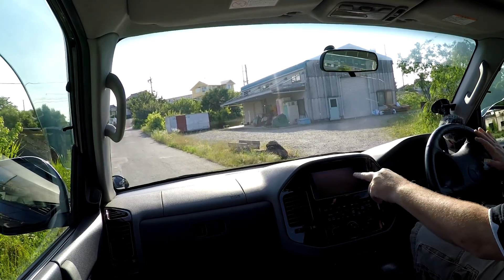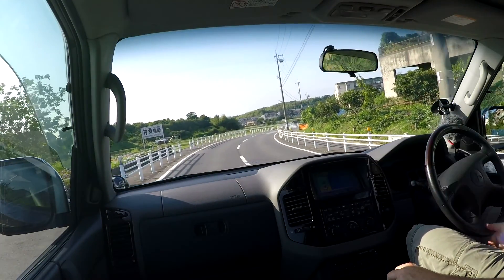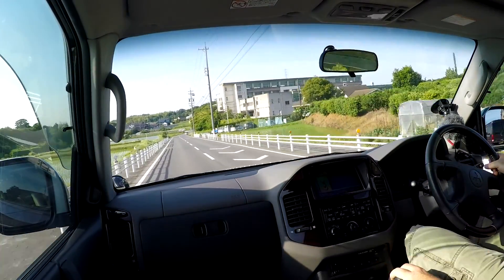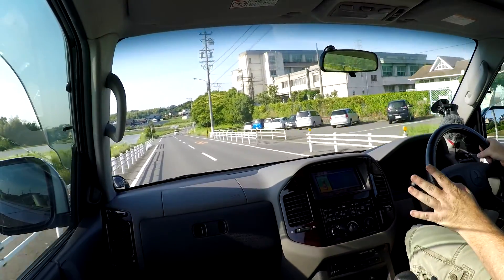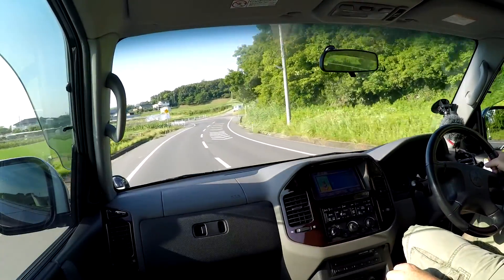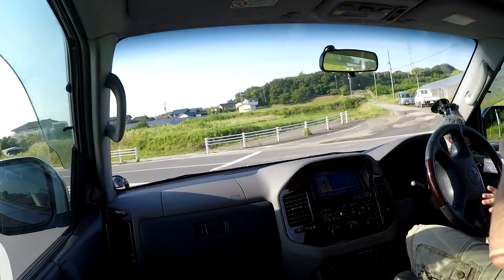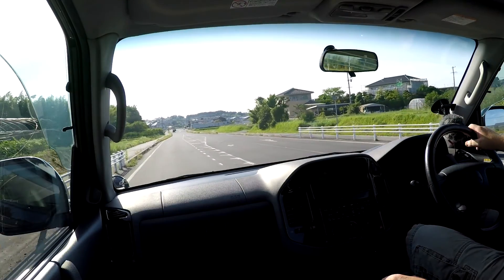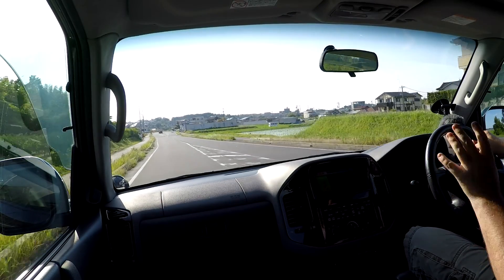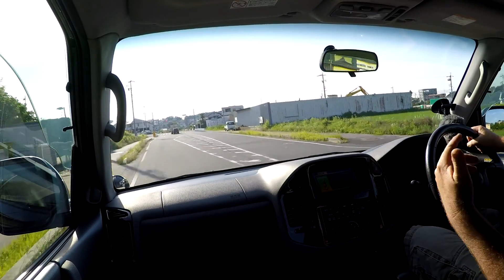The reversing camera comes up when I'm in reverse. I like these — they're really nice to drive. They're not too big and not too small. Brake test. I've already been up that road before to make sure the four-wheel drive's engaging and disengaging. I'm not going to do it again because I don't want to get it dirty just to show you on video — I assure you that it works.